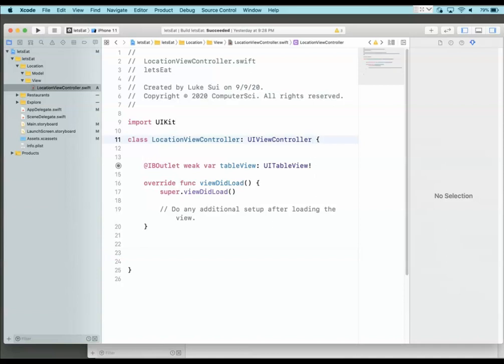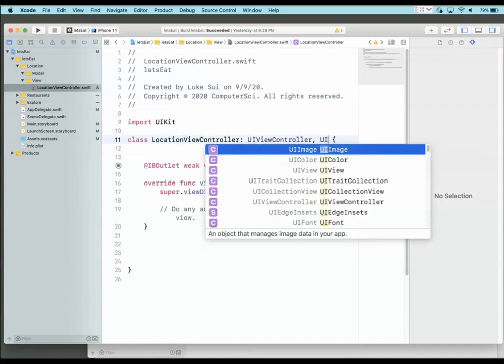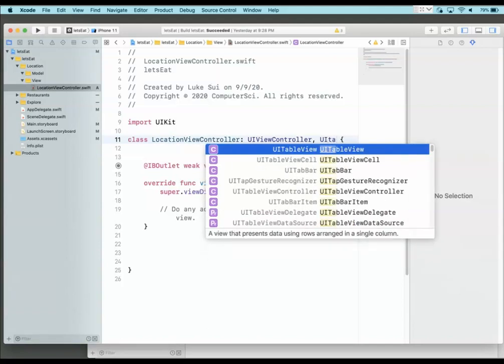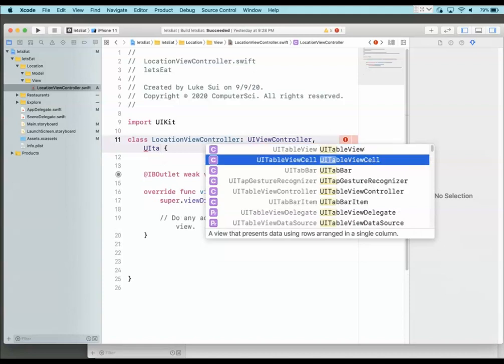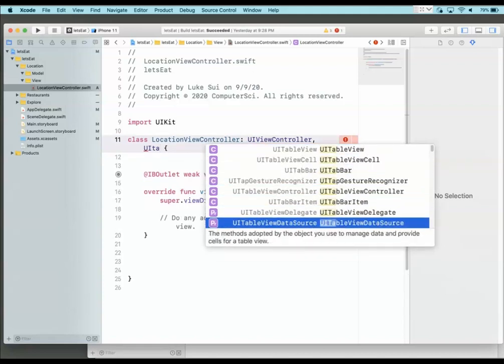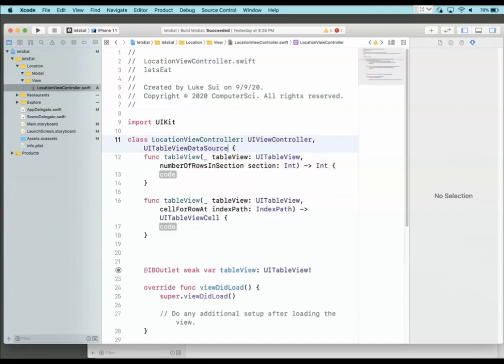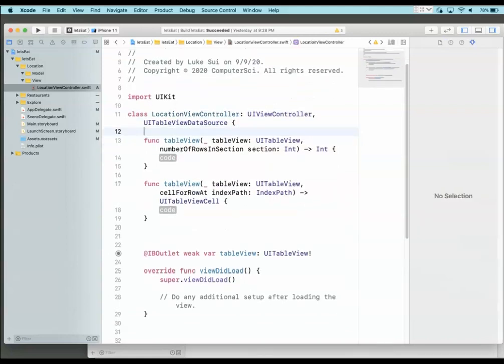So here, let's do this here, saying UITableViewDataSource. And notice here, immediately we get an error message. So all we do is click on fix. So it added two functions for us. And meanwhile, this is the code from the outlet.